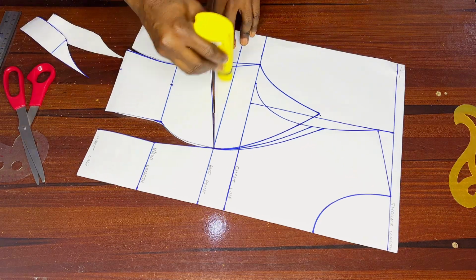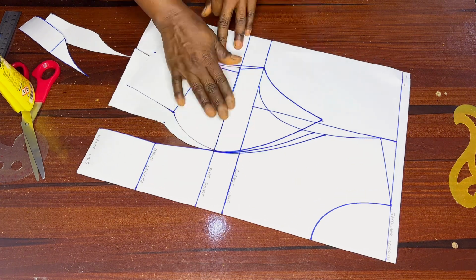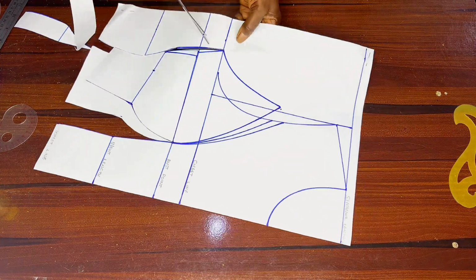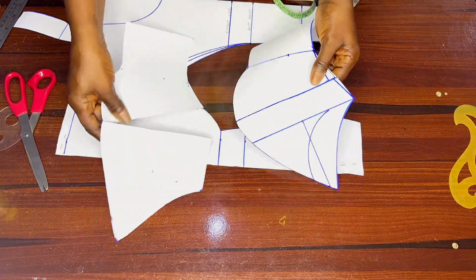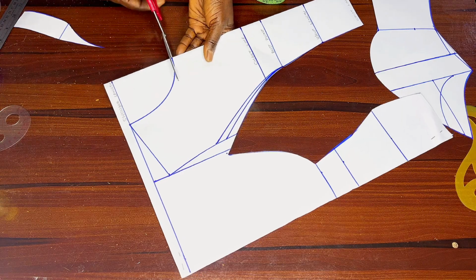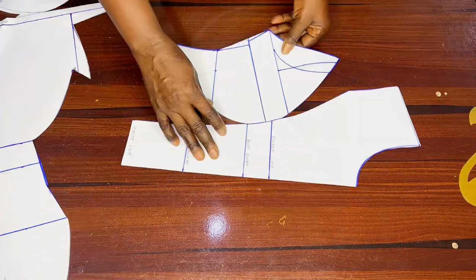I close my bust darts. I will just be taking care of only one. Let me reconnect it. We have business with just one of this. Let me get away with the other one. Continue. With this, that is formed.